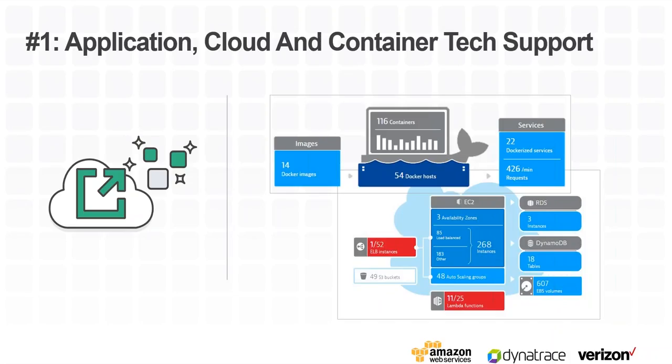Thanks to all the feedback from companies like Verizon and in our own transformation, we invested heavily in out-of-the-box support for the latest technologies. For Docker, for example, you install Dynatrace on the Docker host and we automatically instrument the containers — you don't need to worry about which monitoring tool to inject into which application process in which container or image. We do this all automatically. We also understand cloud providers natively, pulling in metrics from EC2 and CloudWatch and adding our own additional data from agents running on your virtual hosts, whether on PCF, Cloud Foundry, or OpenShift — it's all automatically there.